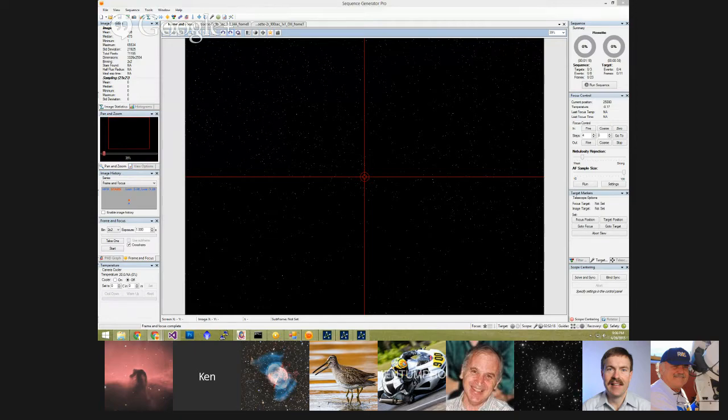And one of the major hurdles that we have to get over right now is that folks with secondary obstructions, as discussed in the very first part of this presentation, have those diffraction spikes, and those are presented from the veins that hold the secondary obstruction in place, and they also produce an artifact called donut stars when you are very out of focus. Finding the centroid of a donut star, while it's not super mathematically difficult, it is difficult to do on a whole image in a reasonable amount of time. And this is creating some problems.